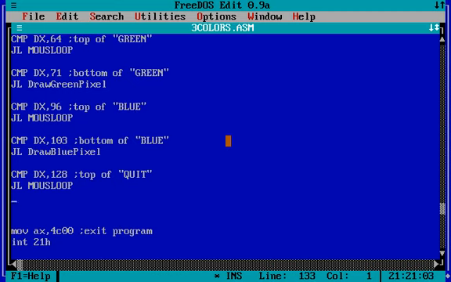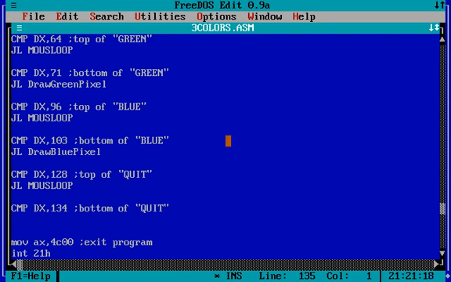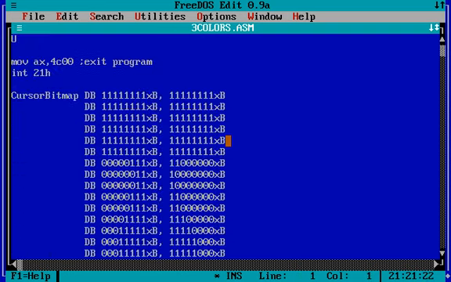Right, okay, so here's what I did. Sorry, I got confused. So here I said compare DX with 134, which is the bottom of quit. And then I said jump if greater than.